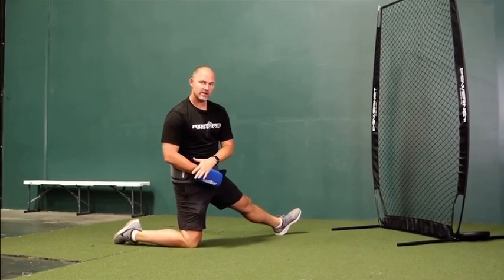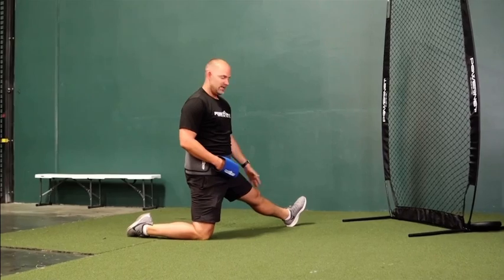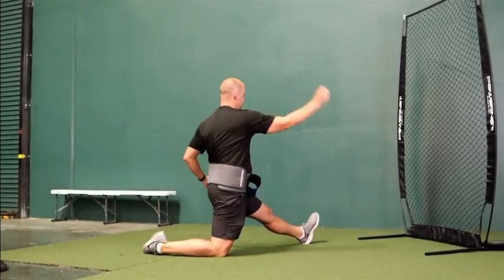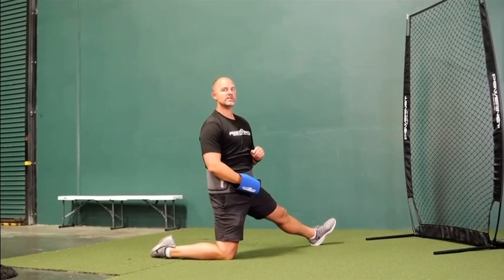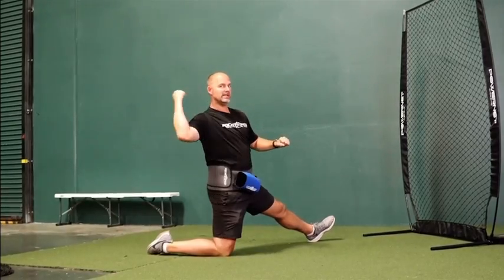I have one knee down, my throwing side knee. I have my other foot extended and my toe up, but my legs are relaxed. I'm gonna go through the same throwing motion, 40 to 50%. Nice and easy. Grooving that pattern, making sure as I'm doing this, I'm not seeing any bringing the hand in too early and lassoing out.